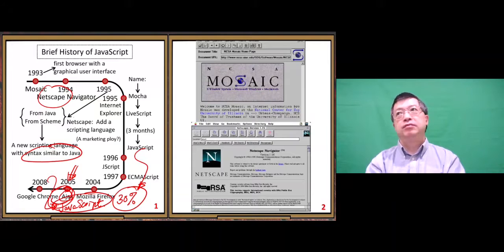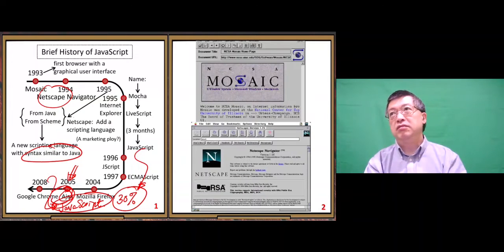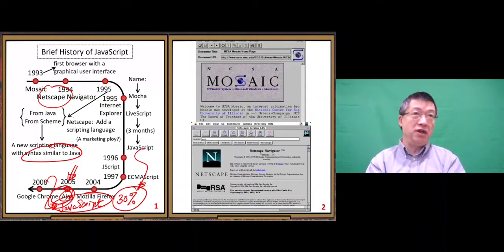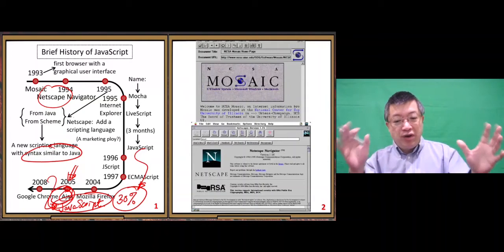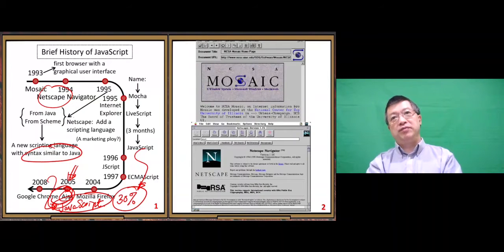Now you cannot see JScript. Nobody uses JScript, right? Nor any other scripting language at the client side. So that's pretty much the short history of JavaScript, the background we need to get started.